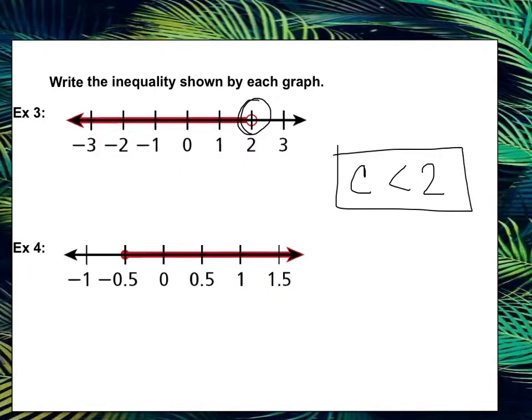Let's practice with example 4. I'm going to use C again. You can use any variable you want, anything in the alphabet. I'm at negative 0.5, the number that I'm at. I have a closed circle so there will be a bar underneath the inequality symbol. I'm shading everything that's greater to the right of negative 0.5, so I'm going to use my greater symbol pointing towards the right. And I have my inequality for the graph. Wow, we did that in only a minute and 20 seconds.